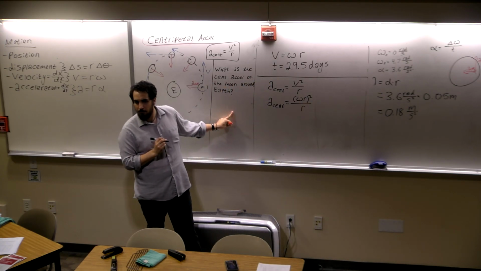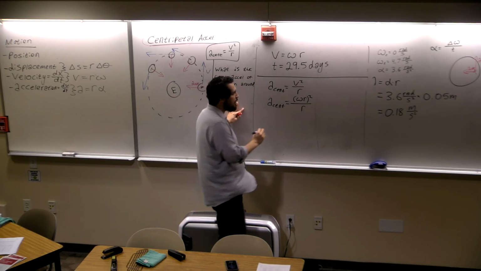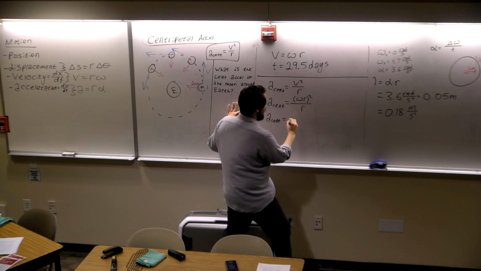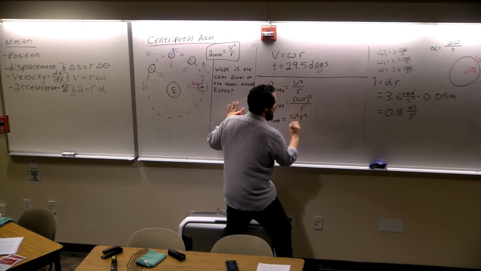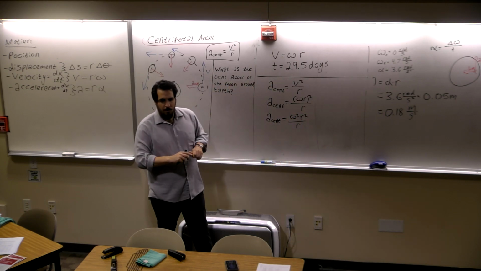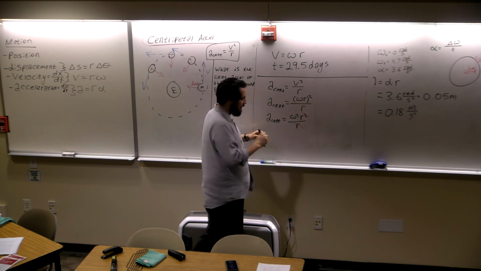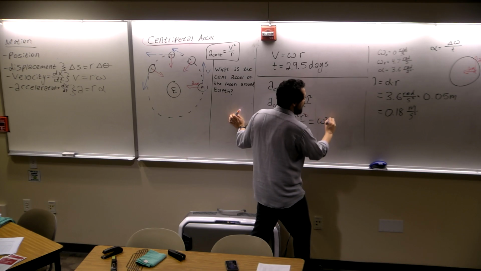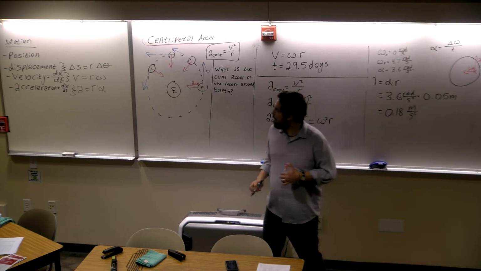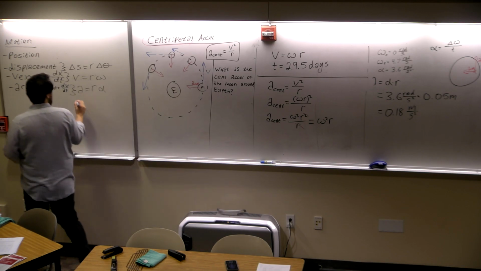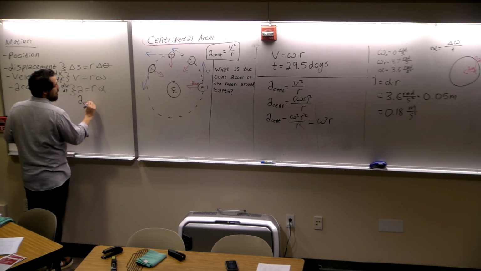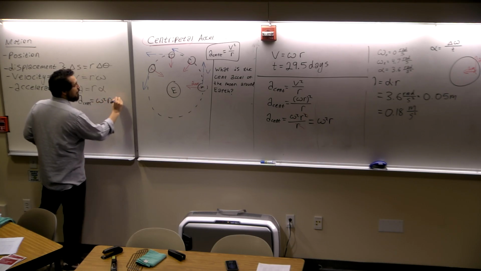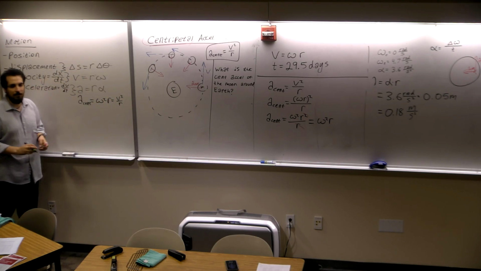Yes? And we look at this and we say, well, we can distribute that square. It's going to be omega squared r squared over r. One of those quantities of r cancel out. That means your centripetal acceleration can be found by omega squared times r. So we have a centripetal acceleration that can be found with omega squared times r or v squared over r, whichever path you'd want to take.